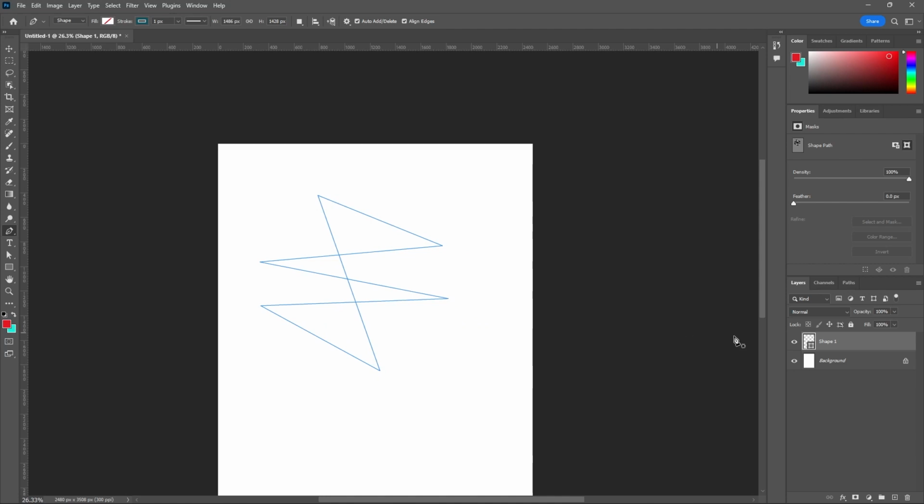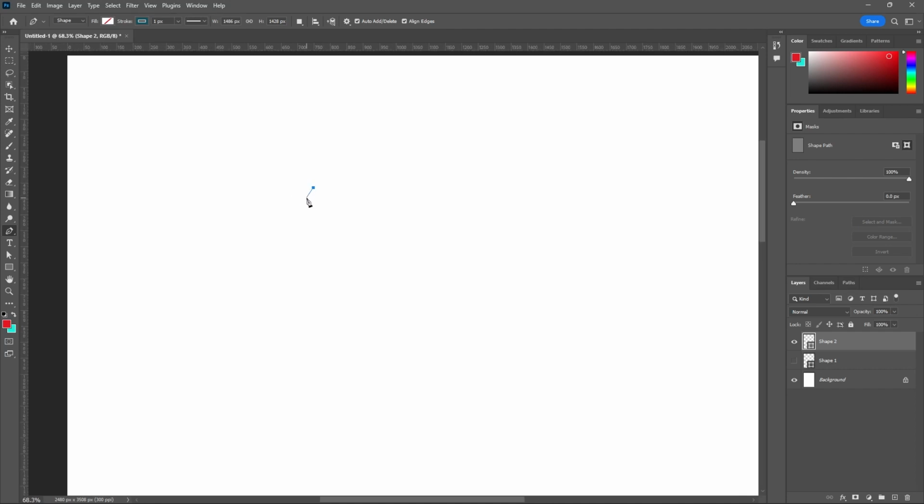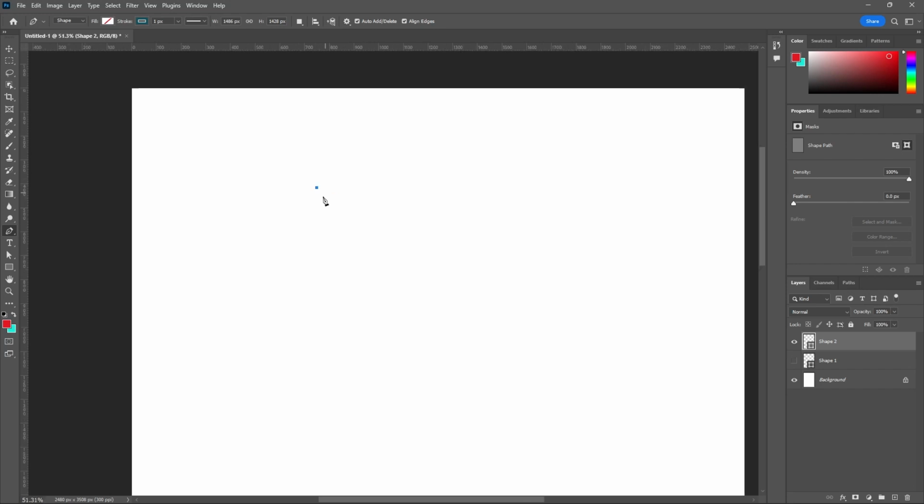Let us check again one by one. Now come to the first point. Yeah, the blue dot. For the time being, switch off this point. Yeah, the blue dot I added. This is called what? Anchor point.